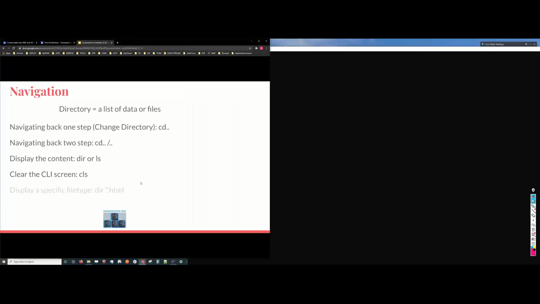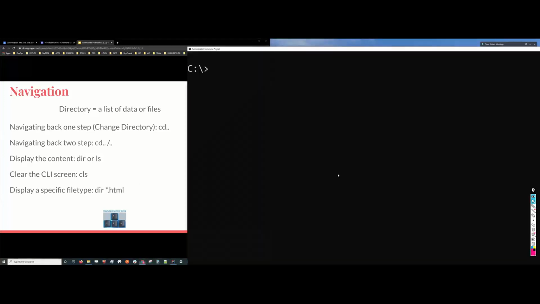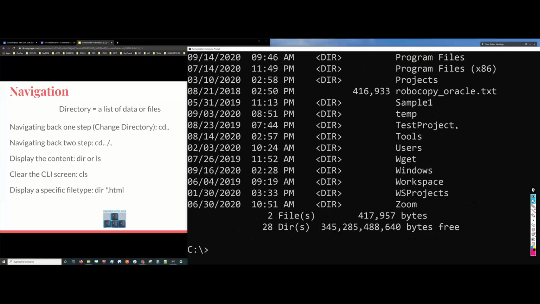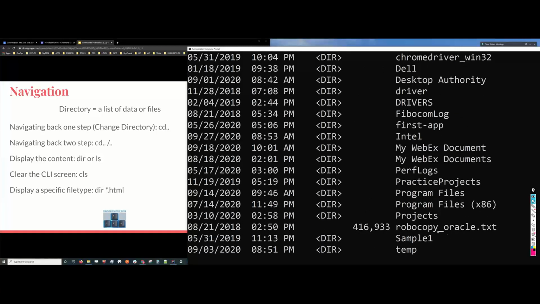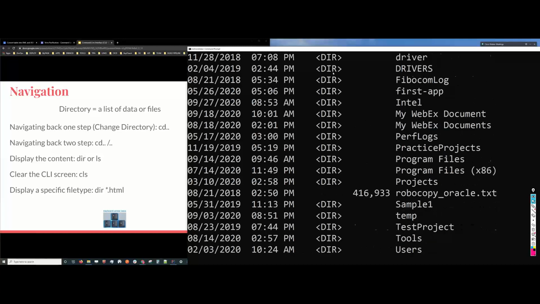All right, next thing is, how do I display a specific file type? What if I wanted to display a certain file type only? You notice that if I do dir, it shows me there's only one file here. But I don't want to search this whole thing.